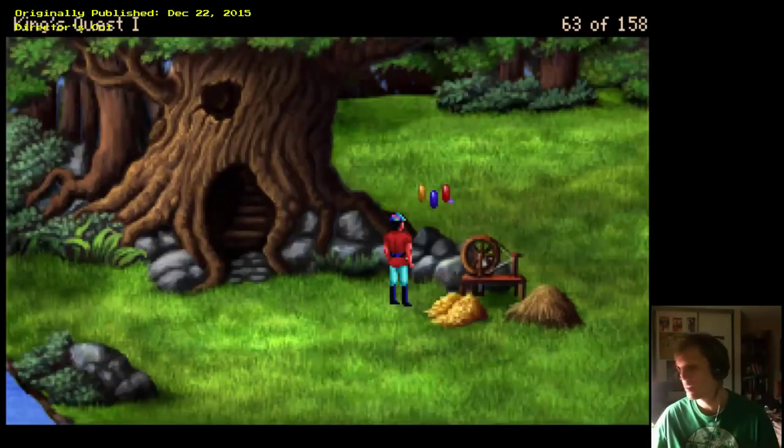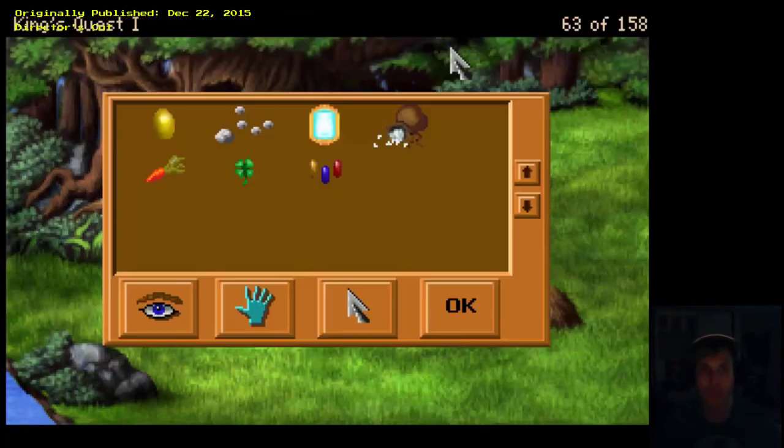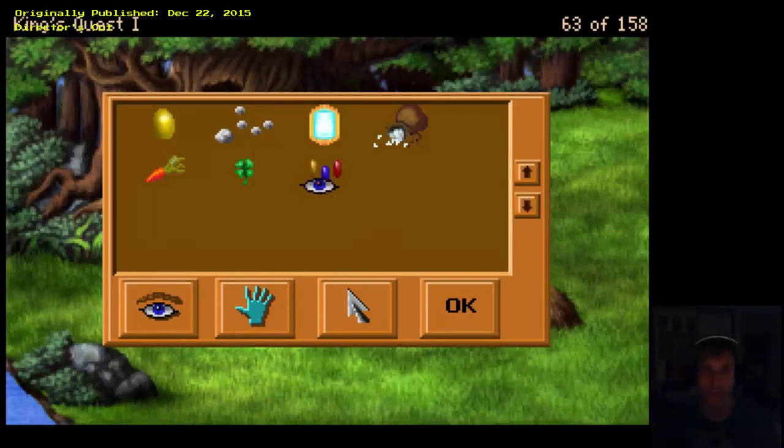Here's our hero, Sir Graham. We just got some beans. Let's examine them for a few seconds here. You are holding a handful of small beans. Okay, yeah, small beans. That's what it is.